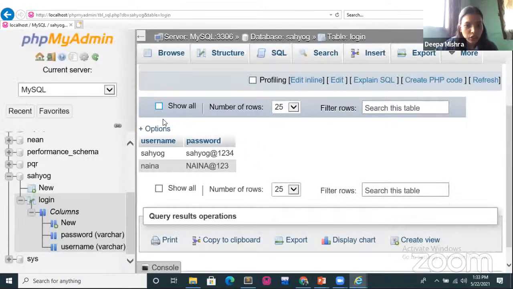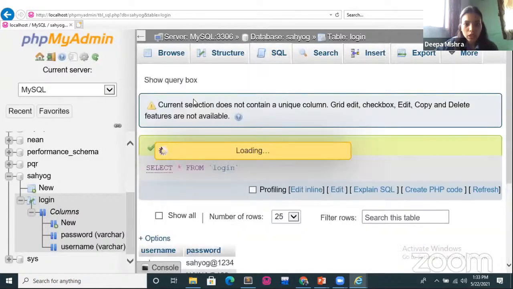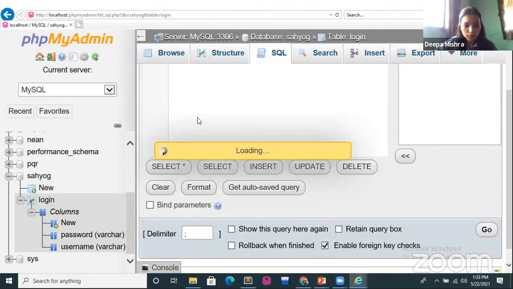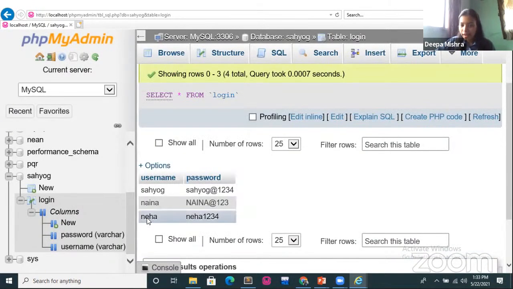How can you check? Just go in SQL and write the query select star from login, because we have stored it in the login table only. Click on go, and here you go. Neha1234 is there, which means we are successfully connected with our database and our data is successfully getting stored into the database. So in this way, you can do all these things.